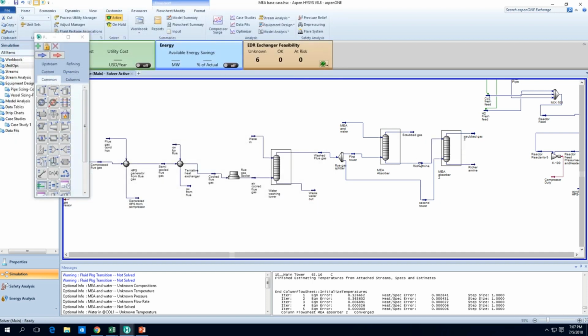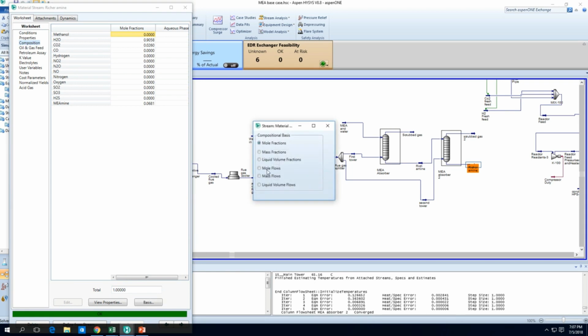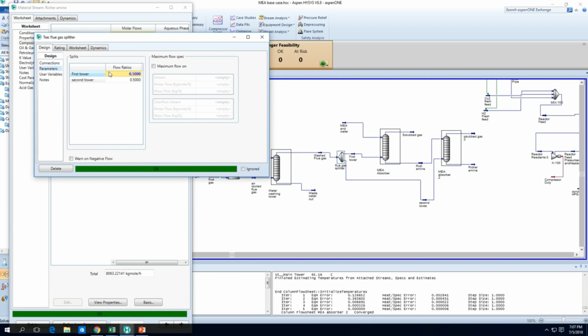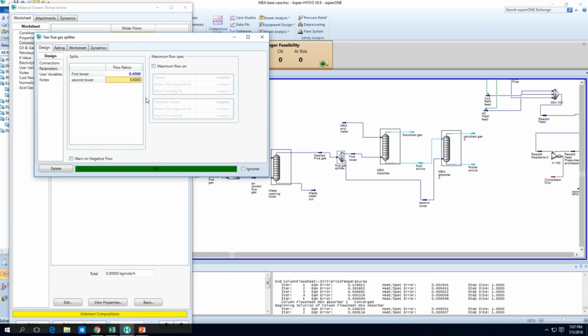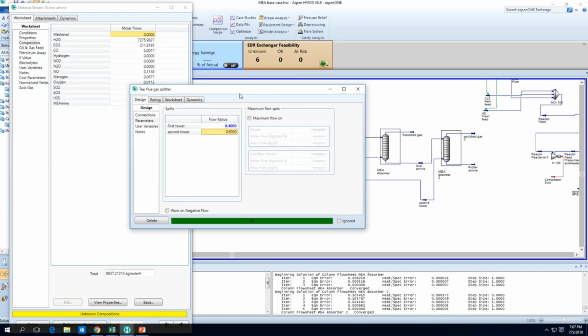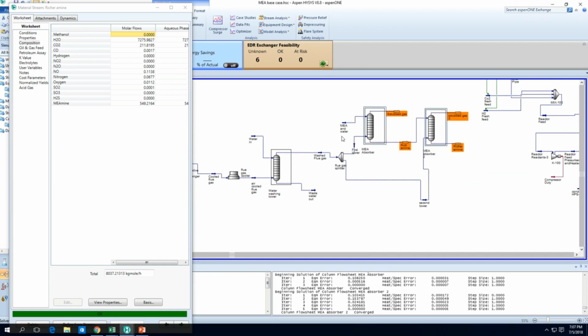Let's take a look at how much CO2 has been absorbed overall. Okay, 209. That's a lot better. So let's see whether we can play with the split ratio to the first tower, and see whether it makes any difference. 211. Okay, so probably we might want either a third tower or just increase the MEA flow rate.